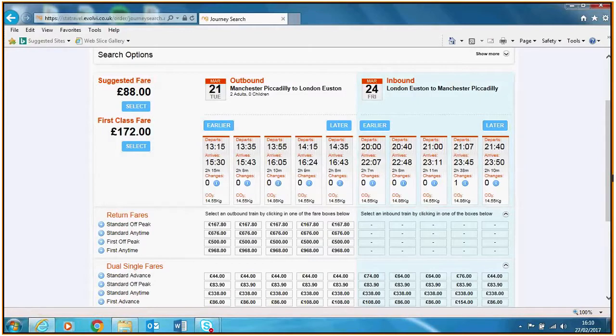Usually, and in this instance, that is a combination of 2 standard and advanced tickets, which you'll tend to come across if you're booking nice and early. So as you can see, we have all our times. These times are built around us requesting to leave after 1 and come back after 8. You can scan through, however, and look at earlier or later journeys in both directions. So just to show you, let's click on later here.